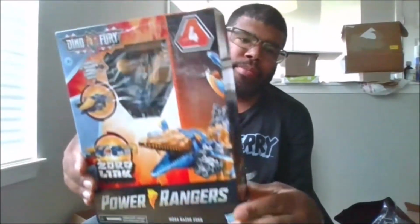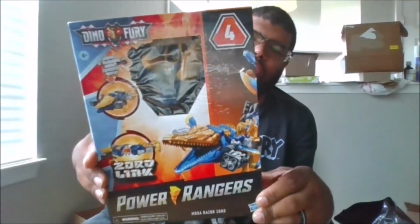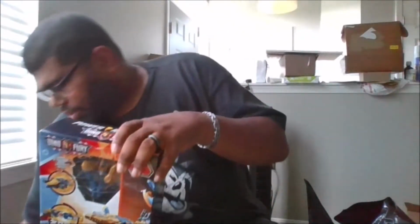Today we are reviewing the Mosa Racing Zord from Dino Fury. Here is the front of the packaging, the side of the packaging, the top of the packaging, the other side of the packaging, and the bottom of the packaging. And let's get this bad boy open. So finally I can actually complete the Primal Ultra Zord.